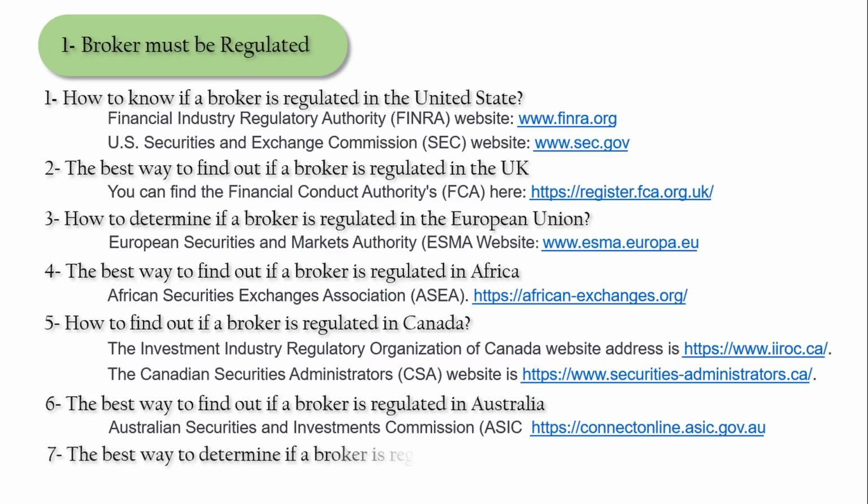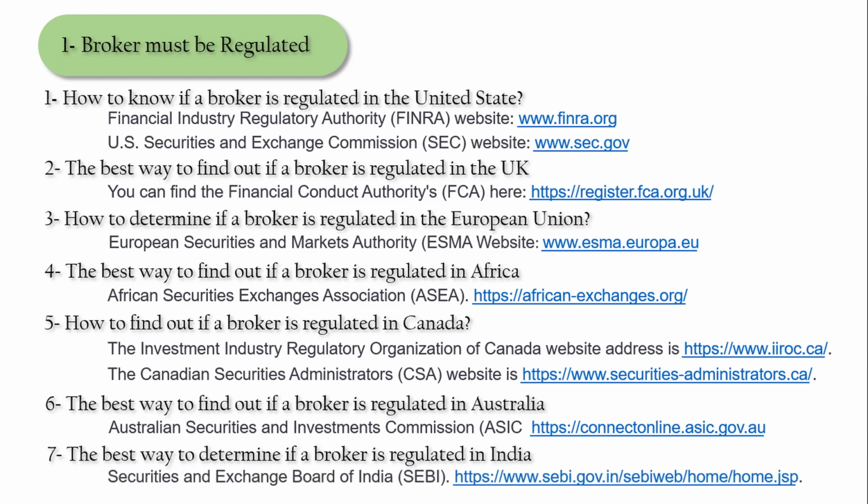7. The best way to determine if the broker is regulated in India. To determine if a broker is regulated in India, you can check the website of the Securities and Exchange Board of India (SEBI). SEBI is responsible for regulating all securities markets in India. You can search the SEBI website for a list of registered brokers and their regulatory status. Additionally, you can contact SEBI for more information on the broker's regulatory status.